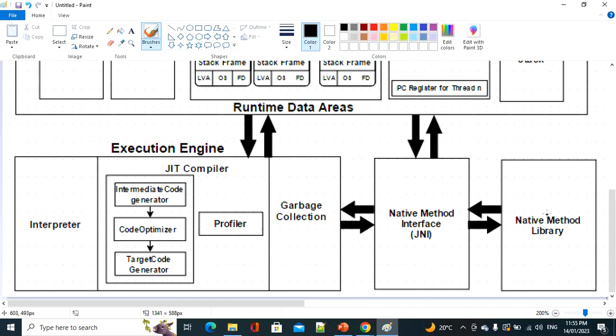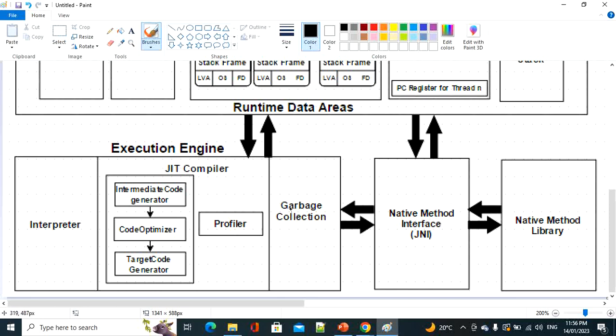Native method libraries, for example: if you have a Windows operating system, you might have seen .dll files in the JRE bin or JDK bin directory. If you have a Unix operating system, you might have seen .so files. You interact with native method libraries with the help of native method interfaces.